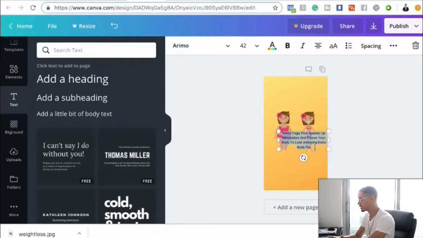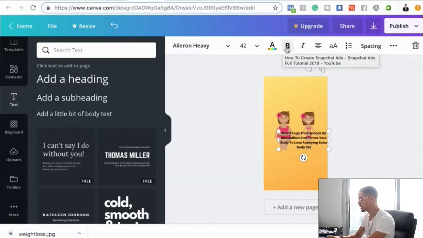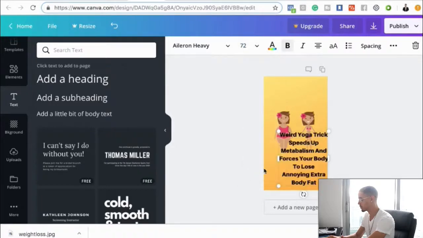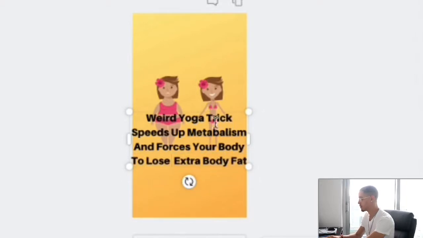I'm literally just going to copy and paste the headline. So we're going to make this a little bit thicker. We're going to use a better font, heavy. And then let's see what 72 looks like. So I'm going to put speeds up metabolism and forces your body to lose extra body fat.